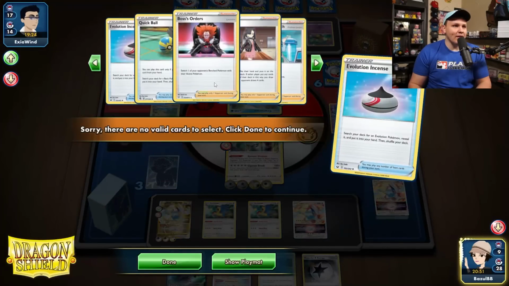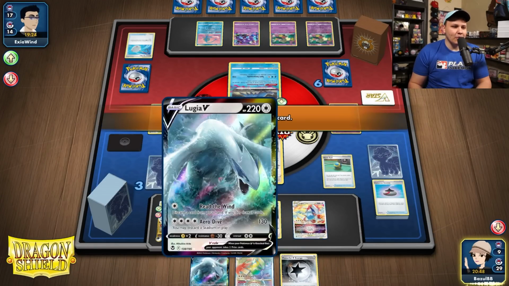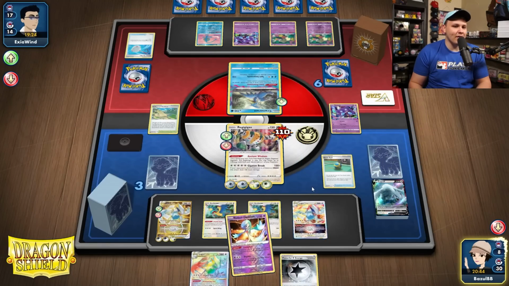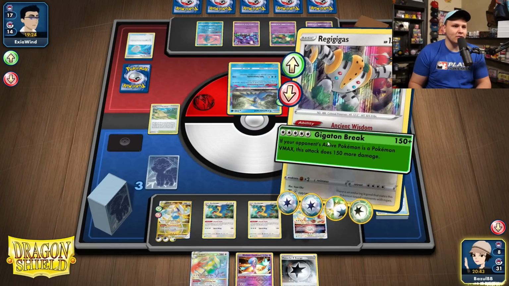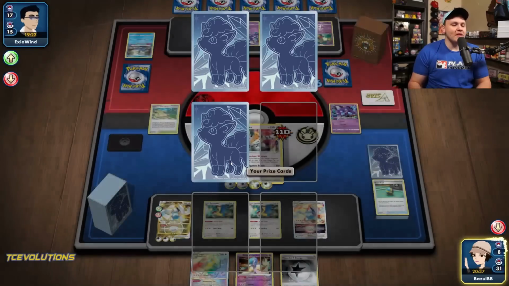Evolution Incense. What do we have left? I got 1 boss left. Okay, that's pretty good. I don't think I need these anymore. I'm going to quick ball away this. Grab Guardy. Increase our odds of top decking something better. I don't want to top deck the double turbo energy, though. Alright, Gigaton Break. 130. This is definitely still a game, though.